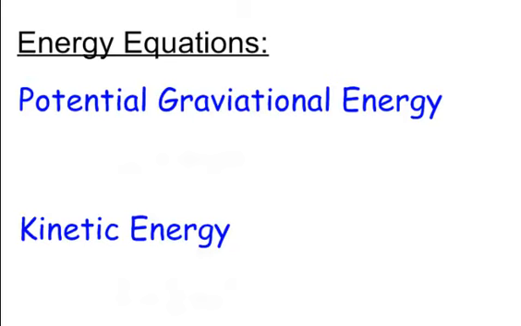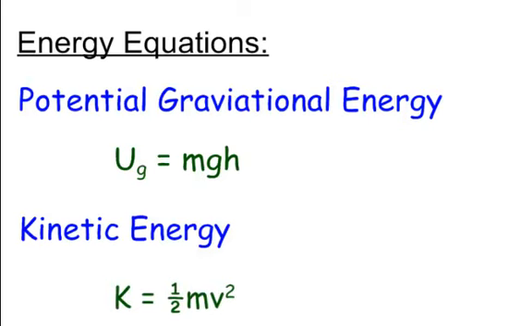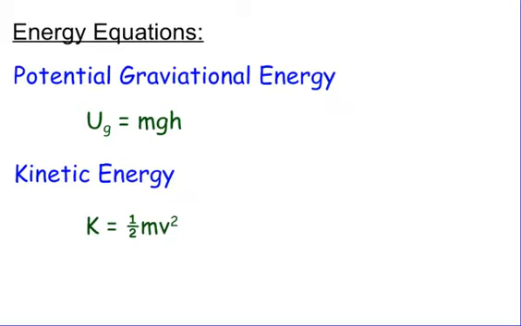The first is for gravitational potential energy. Guys, this only works in terms of the y, because there's that big word gravitational right there. And it is a nice easy equation. The symbol for potential is U, because of course potential starts with the letter U, and it's the gravitational potential energy, and that's equal to mgh, mass times gravity times height. It's a pretty easy equation, okay? And kinetic energy is equal to 1/2 mv squared, 1/2 mass times velocity squared.